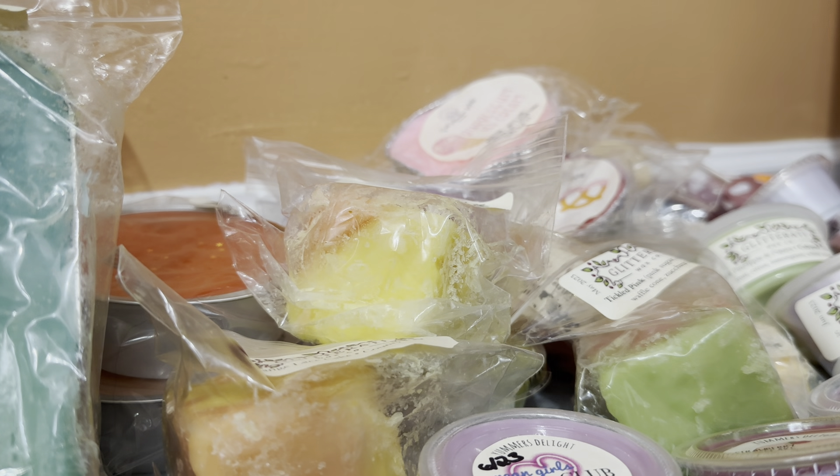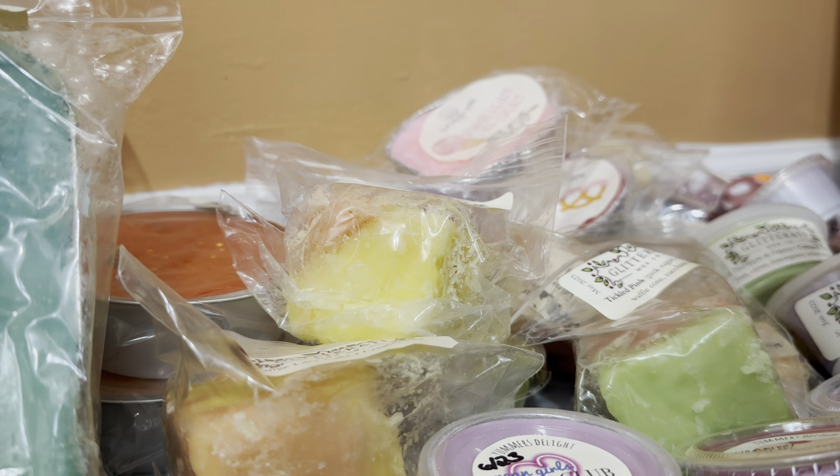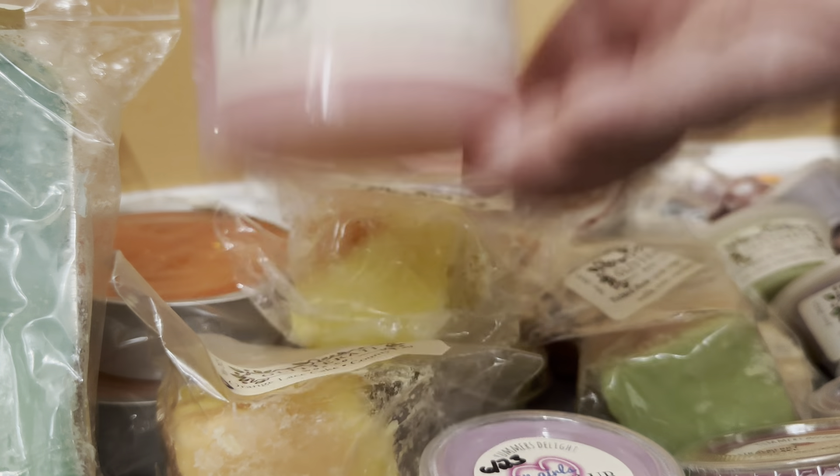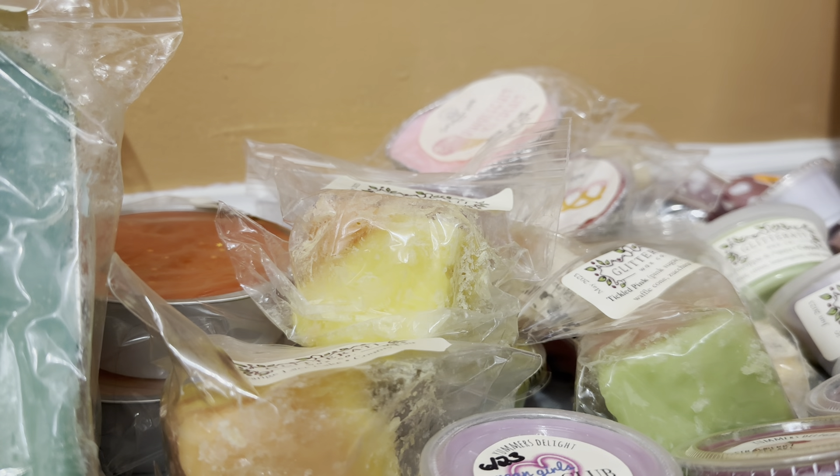The next three items are from Scopable Tart Wax. The first one is a scopable I received in a de-stash in June 2023 — this is Jelly Donut, and it smells exactly like a jelly-filled donut. Then Sugared Strawberry Cookies: freshly baked gourmet strawberry cookies, whipped cream, frosting, and sugar, received in an order in July 2023. And then a full loaf received in an order in May 2023 in Rosemary Mint Gilligan's Brew — creamy coconut cream blended with earthy rosemary mint.